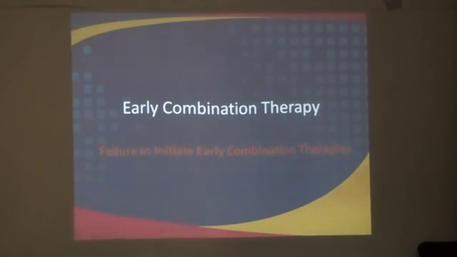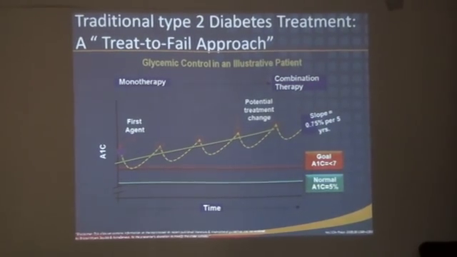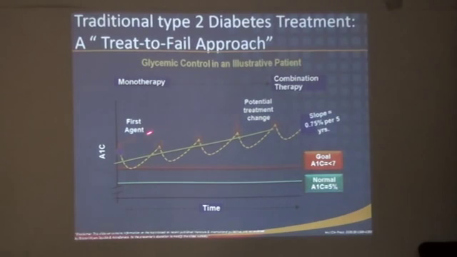So what is the role of combination therapy? Previous guidelines tell us to start with metformin, then you wait until it's uncontrolled, then you keep on adding. But nowadays, we are going for a different type of approach. This was the classical approach: you got it down, then waited for it to become uncontrolled, then kept adding at these stages. So these are the points where we have potential changes. There is your HbA1c goal, and you never got to that goal.